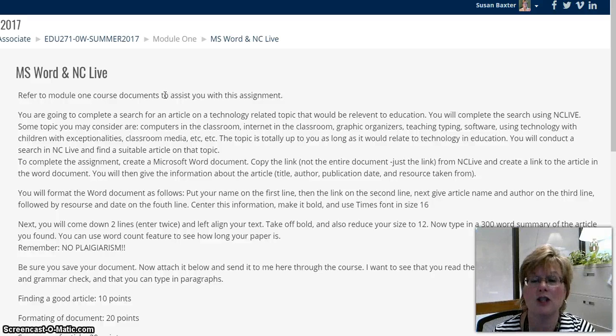NC Live is a search engine, and there's information on how to get access to NC Live, the password that you need. All of that is in that document in the reading folder. So you have to look through that if you don't know how to do those things already. So again, you have to know how to use Microsoft Word, and you have to know how to use NC Live, which is like an online library for the citizens of North Carolina.